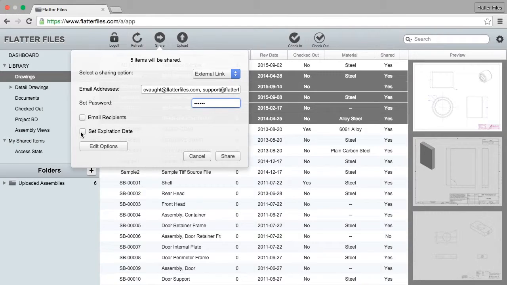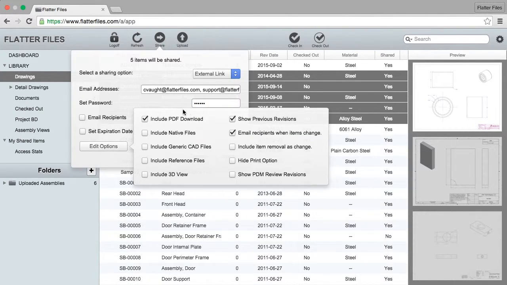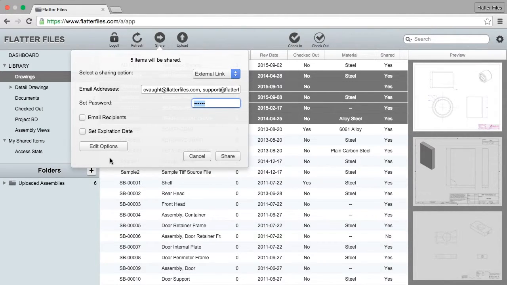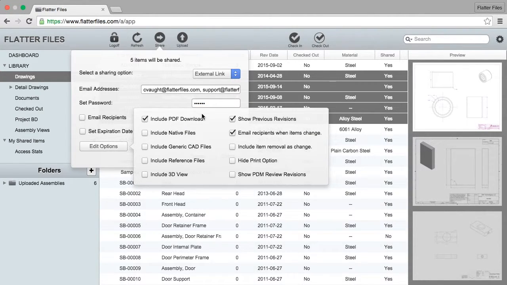So we'll uncheck that. You can set an expiration date if you're going out to quote with a supplier and you want the date to expire in a week or two weeks or however it may be. The expiration date doesn't delete the link, and it allows you to continue to use the link later on, so you can re-enable it. But when it expires, everyone will lose access. They won't be able to log in and actually view the link. You can also edit the options. There's a lot of options, and these are fully editable at any point, so you can manage this link moving forward. For today, let's leave the settings as they are. I will also mention that you can configure what those default settings are within your company settings, and you can also prevent users from being able to modify those settings if you choose to.